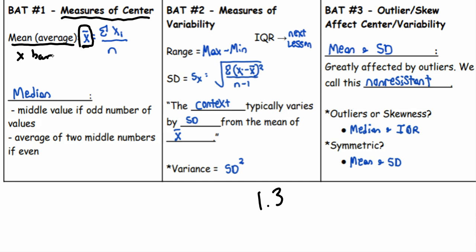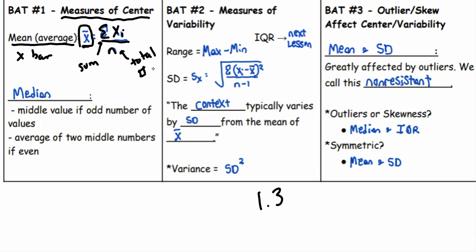And how do you find the mean? Well, you've done mean pretty much all your life, at least I think you have, probably in grade school. You use a sigma, that means the sum of. You take the sum of all of the different values you have in your data, and you divide by that total number. So you sum, sigma, the sum of all the values, and then you divide by the number of x values that you have, the total number. And that's what we have for mean.